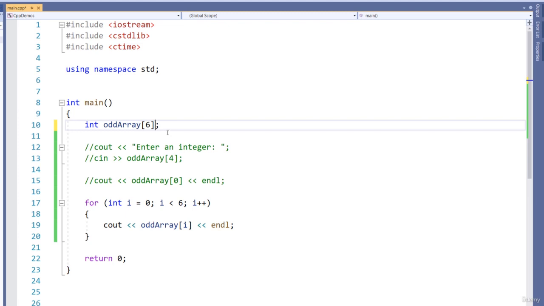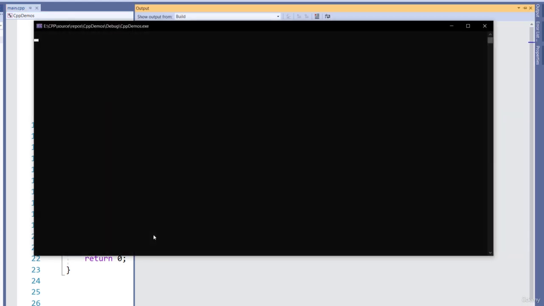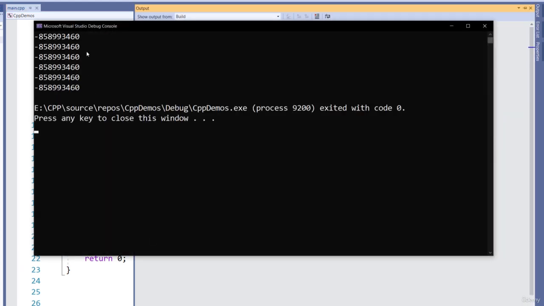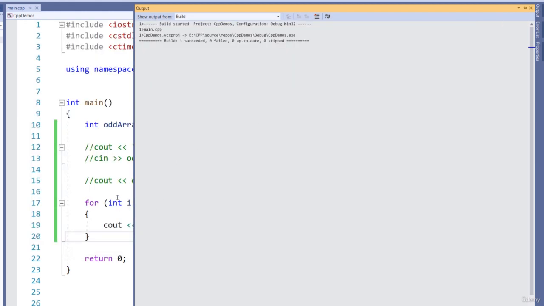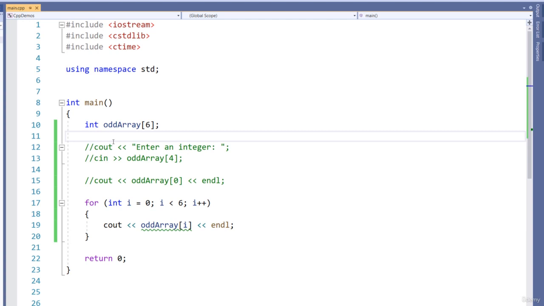Okay, so I've removed that list initialization, so this is just the declaration. Build and run that. And now you can see we get all of these weird numbers. Again, this is rubbish, basically, and is not very useful. That's a similar problem to when you do something like int x.